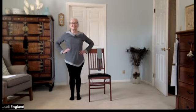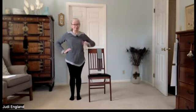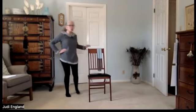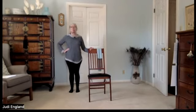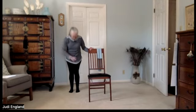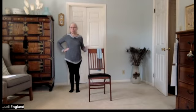And just pause. Easy movements that really help build balance and help to minimize the risk of falling. Good to do. So let's do our warrior 1 and 2. And we're going to be stepping forward into warrior. We're going to step forward with the leg that's closest to the chair, which should be your right foot. Hands can be on the chair to begin, or you can bring them to your hips.